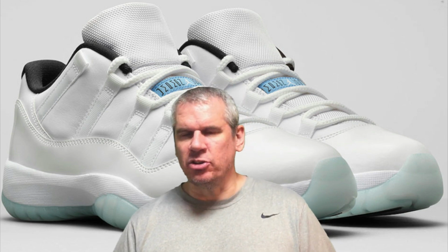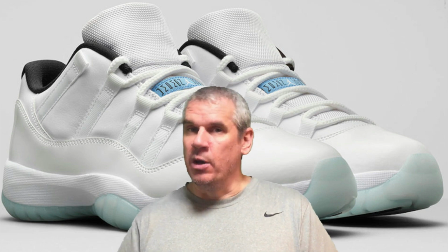And then we come forward to today's shoe in that double structure with the mudguards low and then the upper high. But the mudguards are not in patent leather on these guys. It's in a very soft white leather, which goes with that story of the shoe being an all white shoe. But it is the Legend Blues. We've got to look into that and find out where those little blue hits are and compare them to the 12s with their little blue hits as well. And then, of course, looking at the rest of the construction of the shoe. And then you guys can make a decision out there of whether you want to go chasing these guys on April the 24th. So with that being said, let's get into this and have a look at the shoe.